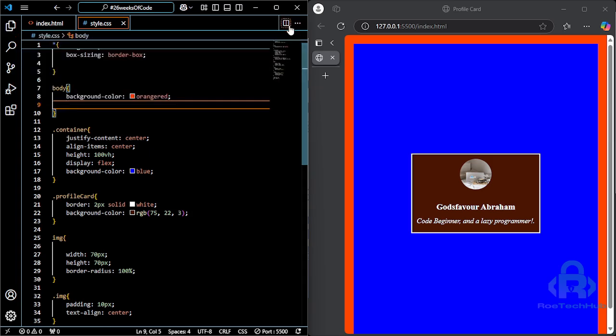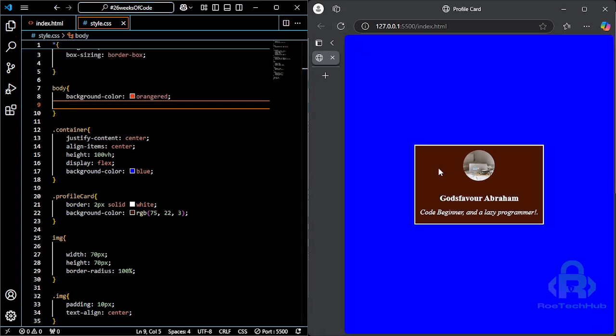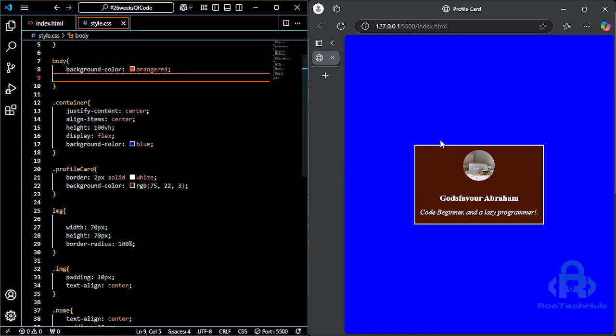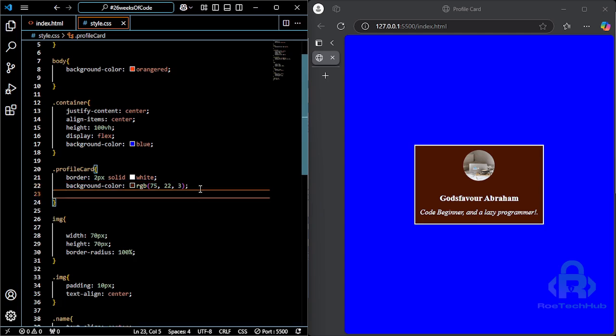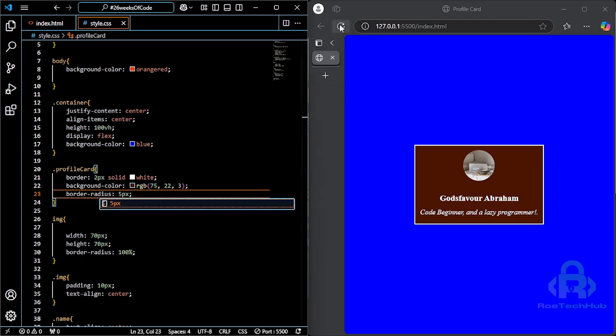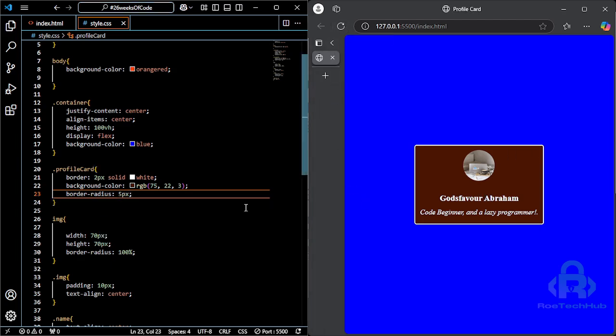So that's it. Thank you for joining in for day 2 of our, no, we can't go yet. I don't like all this pointy profile card. So this is the body where we have the background color, right? So that means this is where we need to work on. So our border radius right here should be 5px. If you like, you can use 50px. I like this, but you can do something interesting like 5px 40px. That's another design.